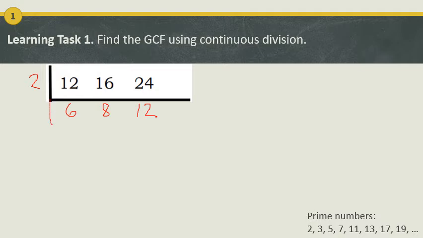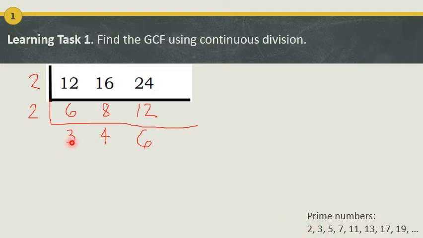Okay, so pwede uli siyang i-divide sa 2. 6 divided by 2 is 3. 8 divided by 2 is 4. And 12 divided by 2 is 6. Okay, so dito, tignan natin sa 2, pwede pa ba siyang i-divide? So, ang 3, hindi na pwedeng i-divide. So, cancel na natin 2, hindi siya pwede dyan.